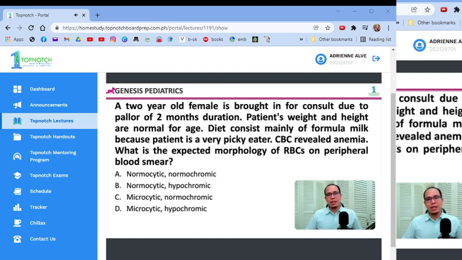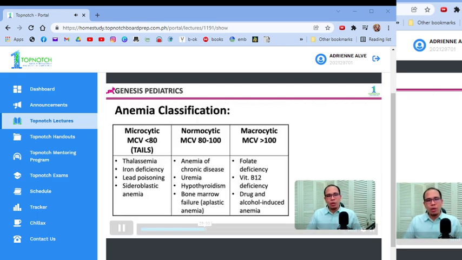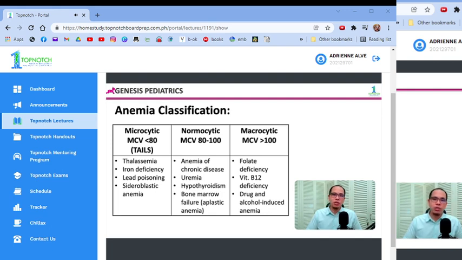And you would know that iron deficiency anemia would present as microcytic hypochromic anemia, okay? There are a lot of approaches in dealing with a patient with anemia, and one of the most common and easiest ways to differentiate your causes of anemia in children would be to look at the size of the cells, okay? So you can classify your red blood cells as microcytic or small, normocytic, and macrocytic or large. And the value to memorize would be 80 to 100.